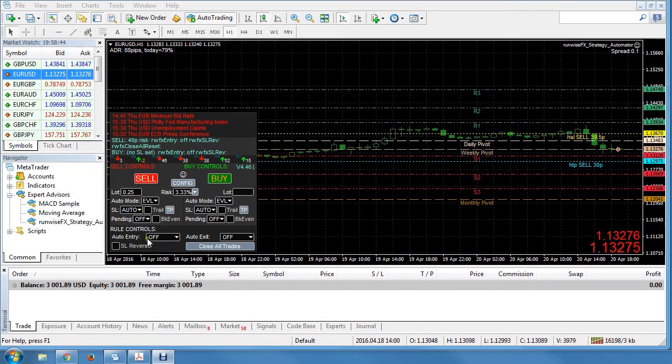Our rules at the moment are in this off position, but what we can do is get it to trade when these arrows change. These are our built-in indicators that we ship the system with, and these are really good. It's much better than just a moving average cross or a MACD. There's a little bit more sophistication with the calculation there, so just don't rule these out. They are very good indicators.